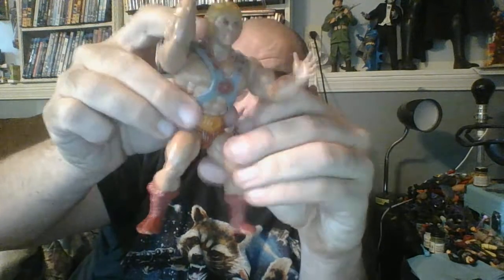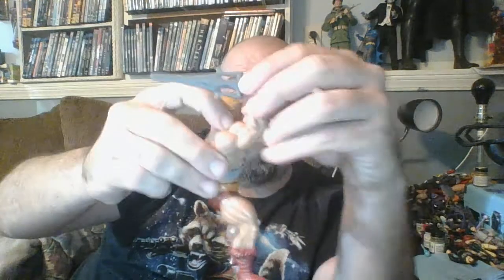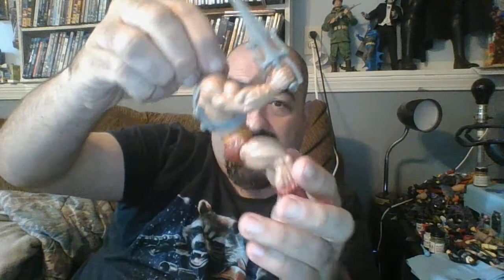The articulation at the legs is kind of unusual because it's on this rubber band. And he can't really sit down like a normal figure. That's about the best you can get him to actually sit down. But thankfully, most of the weapons and playsets were designed so that you could sit He-Man in the throne of Castle Grayskull pretty much like this. You might want to angle his legs a little bit, but he'll sit in it, and it looks perfectly natural, even with the leg articulation being the way it is.